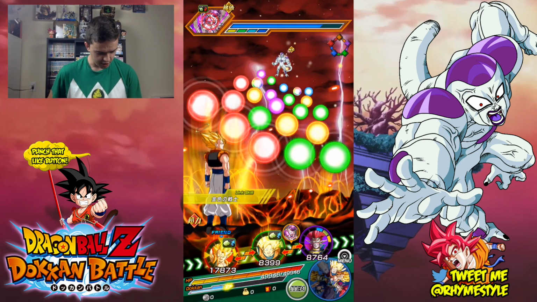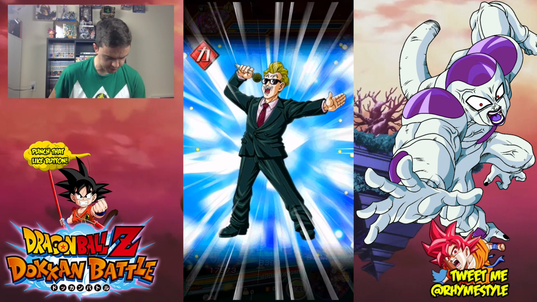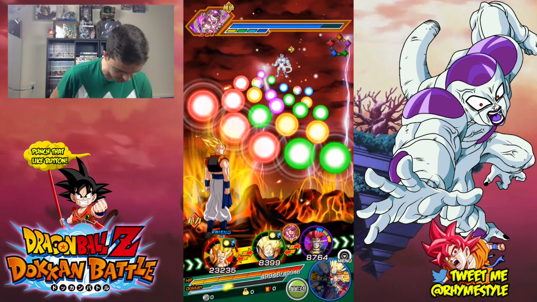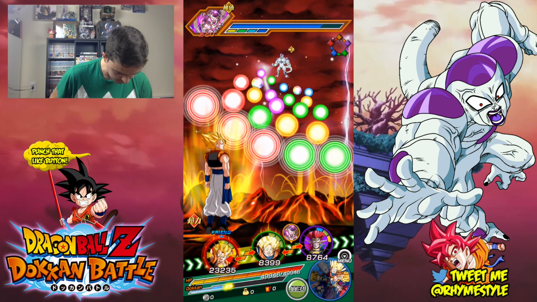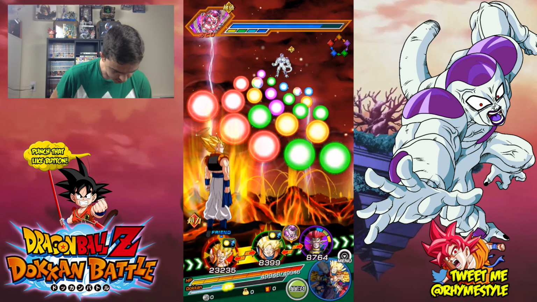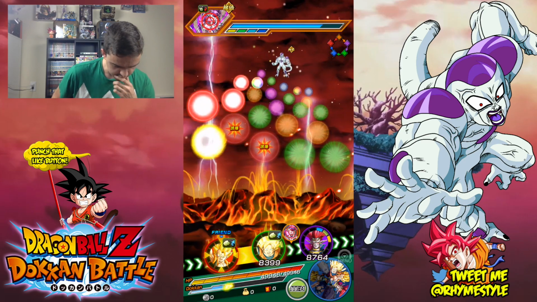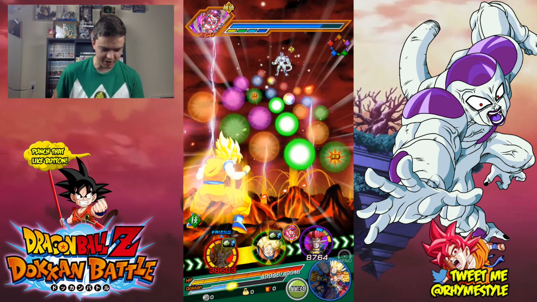Let's do this. Come here. You can have that. We'll give you that boost. There you go. Let's make Gogeta even stronger. Let's see how much damage we can do with this fool. 1, 2, 3, 4, 5, 10. Is that gonna be a super attack? It is. Okay, for a second I kind of panicked because I was like, wait a minute, that's not enough.